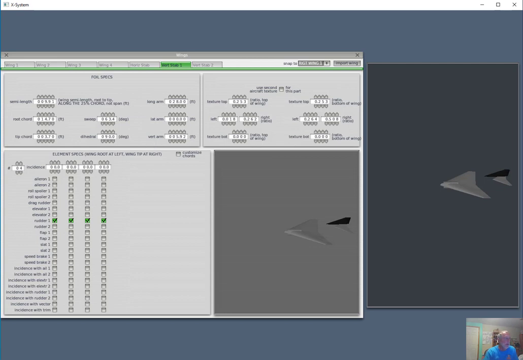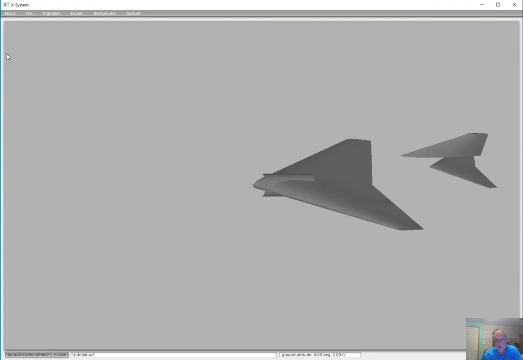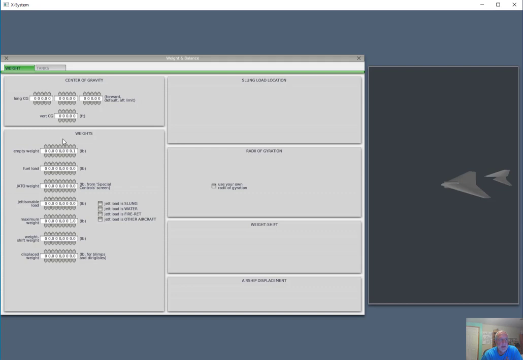So the next thing we're going to do is, let me scroll down on my handout here. I'm going to go to the weight and balance menu and enter the values for that. So we're done with the wing. Close this out by clicking on the X here. And there's what our airplane looks like so far, looking good. Go standard, weight and balance. And so we need to tell it where the CG is on this airplane.